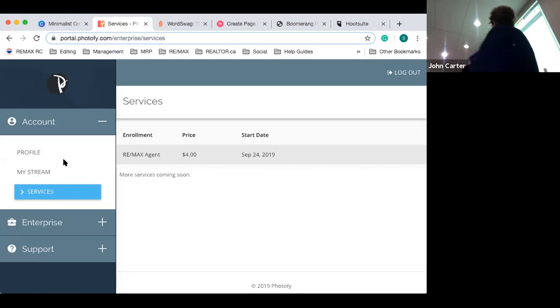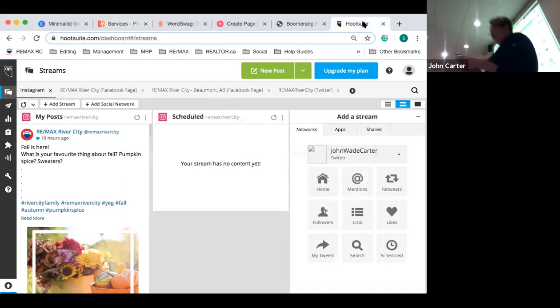So Hootsuite, we'll go back to that. Hootsuite on the phone is good. Again, it's way better when it's on here. You get a ton more information. The app on the phone is mostly for just posting your content or pushing content out.